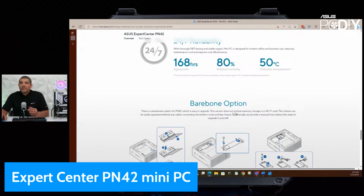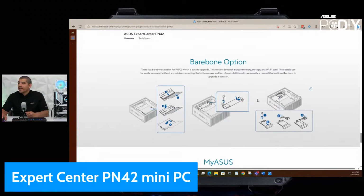So it's important to just know that you're going to be able to run this bare bone operation, as you noted here. Like I said, you can easily access it to install that SODIMM module, the M.2 module, and you also have support for a 2.5 inch SATA SSD. So that is going to be the PN42.